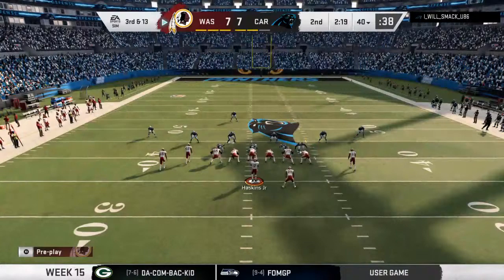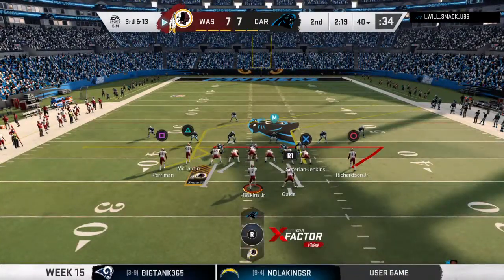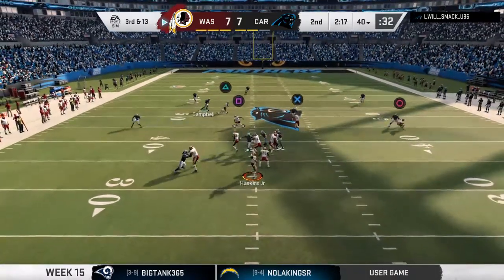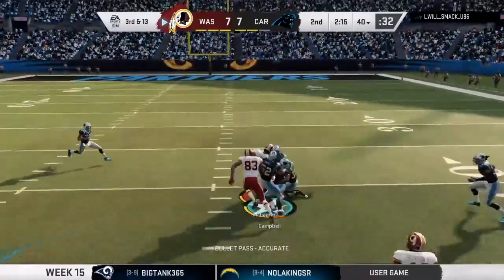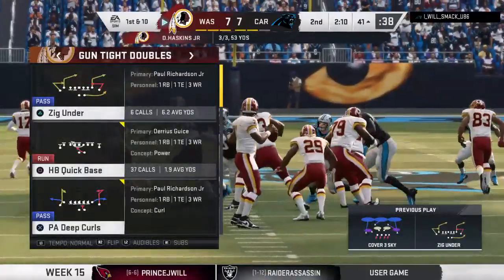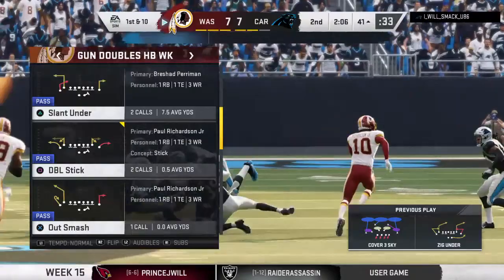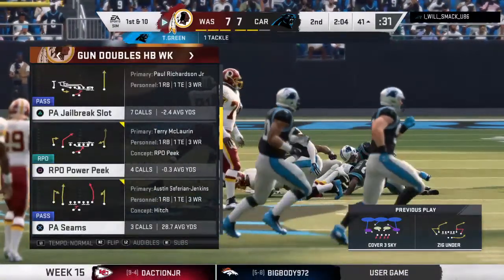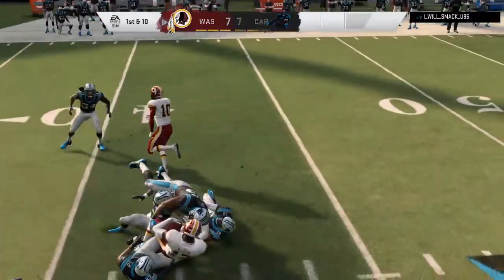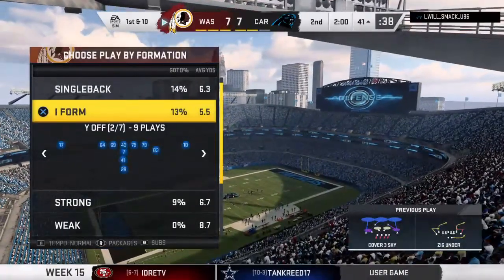The Panthers turn to their nickel set here as they get ready for 3rd down. Now Haskins, 3rd and long. Looking for McLaurin, and he's got him. And they're well past midfield, just a yard or two shy of the 40. He's exceeded his receiving yards from a week ago, and we're still in the first half. It's a first down. First down, Washington. Second quarter, 2 minutes to go. Tie ball game.